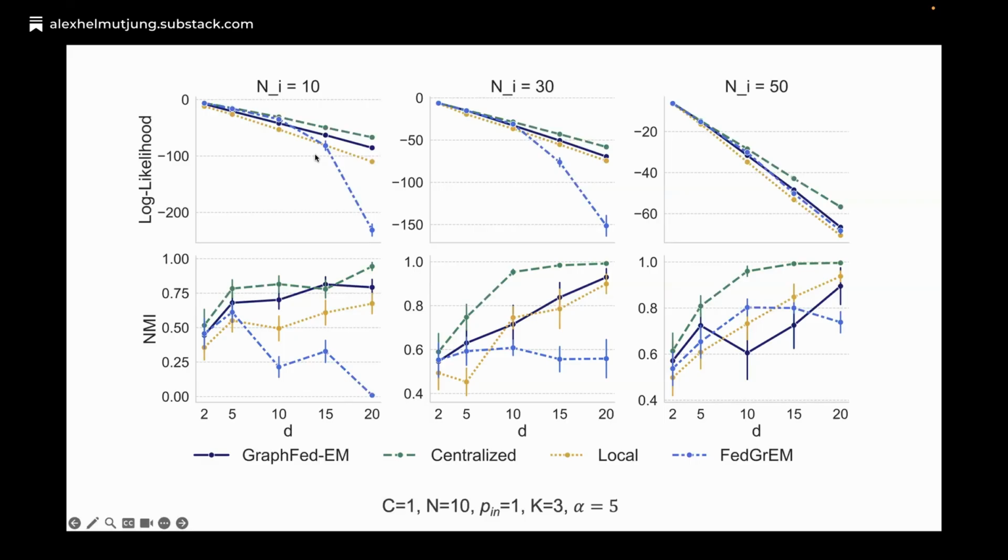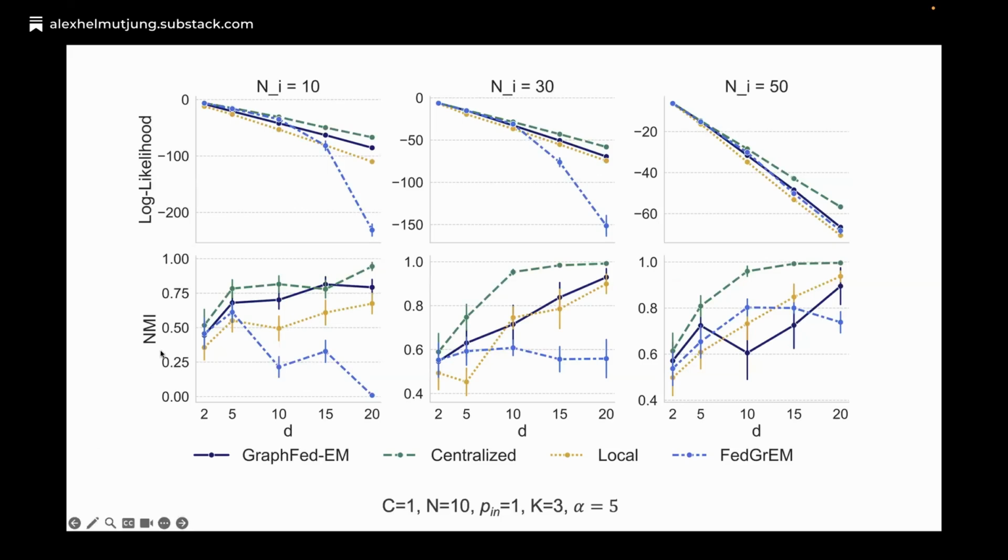When we are looking at the log likelihood, I would say that the differences are not very dramatic between the algorithms. Of course, the centralized model performs better than the others, which is expected. We can also see the gradient-based distributed EM algorithm not handling high dimensionality of the data very well, probably because it wasn't designed to work in these conditions. But when we're looking at the quality of the cluster assignments, we can see some mild differences.